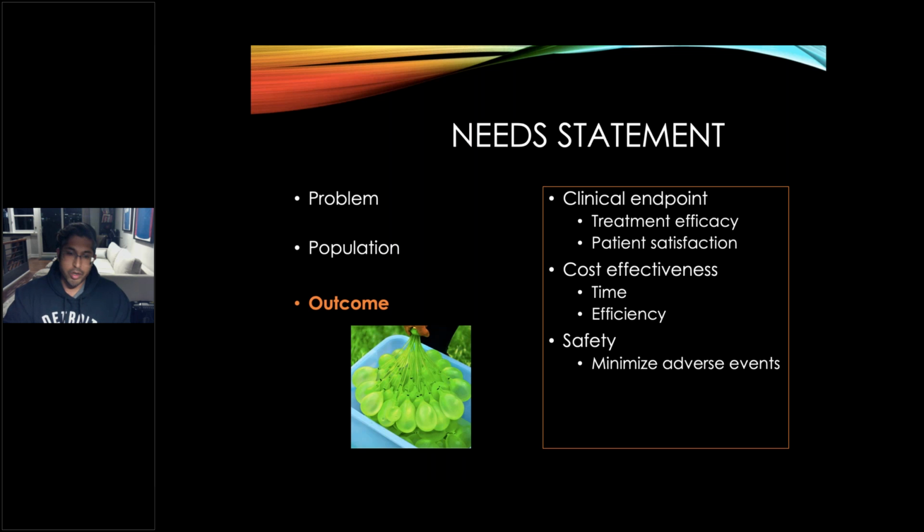You can also think about it in terms of safety. So obviously you want to help patients and treat particular diseases, but maybe you're going to focus on minimizing adverse events. Obviously, with this particular theme of COVID, you can think of minimizing adverse events as maybe being simply eliminating the COVID or minimizing the COVID exposure risk in various stages of an IR workflow.